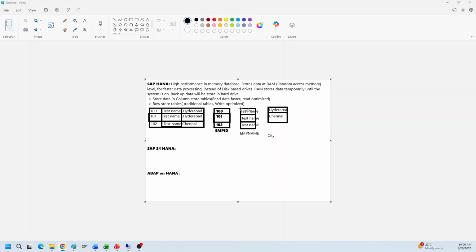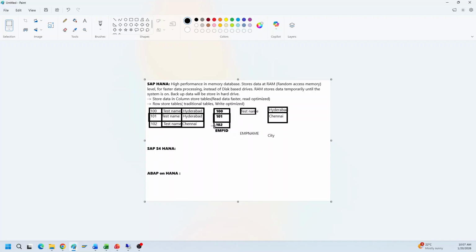Yeah, right. But employee ID is a primary key, right? There is no chance of duplicate data. If it is name, true, because names are different, right? Maybe I should have used different names, but it is true for employee name as well, because the employee name is the same, right? Maybe in this example, we have taken the same name. So in column store, it won't store duplicate values, right?